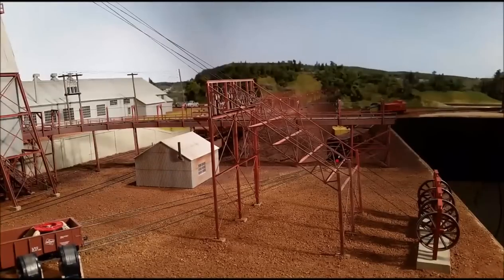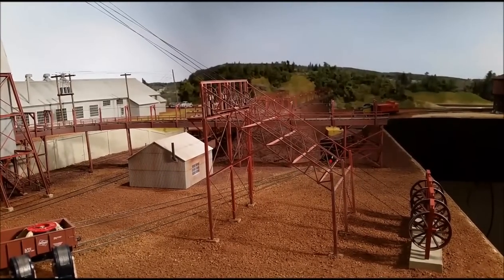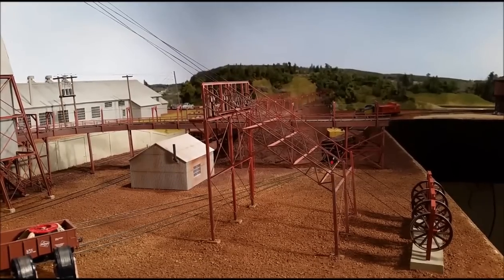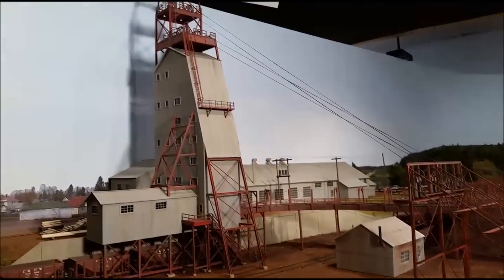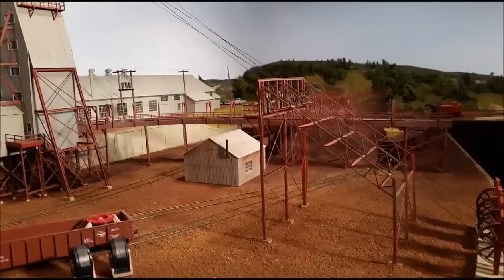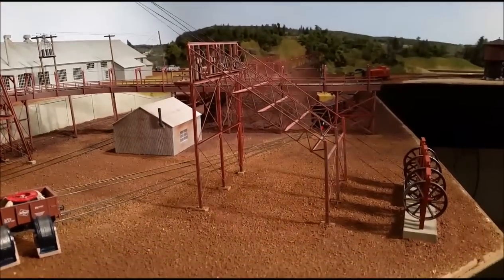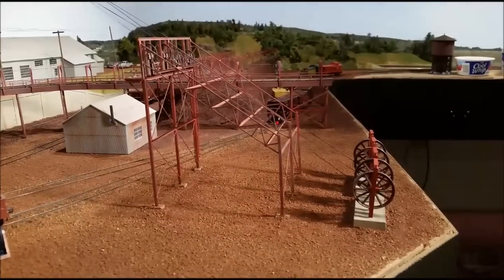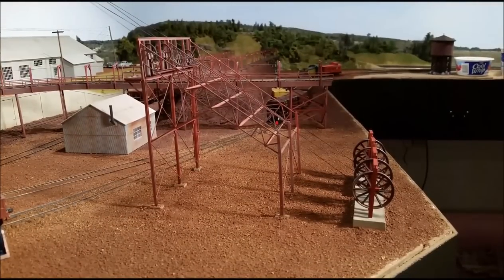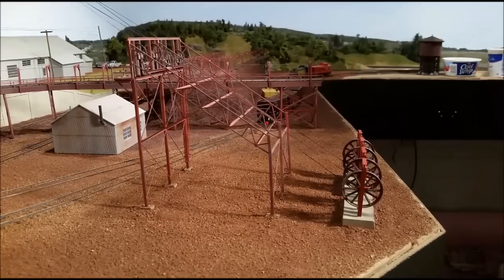To the right you see the pulley wheels, which change the direction of the cabling. The cable was vertical in the mine, then changed direction up at the head frame. It came down across the structure — stabilized by pulley wheels and idler wheels — and then changed direction again to go horizontally into the engine house. They put a lot of strain on that pulley system, so they embedded it in concrete.